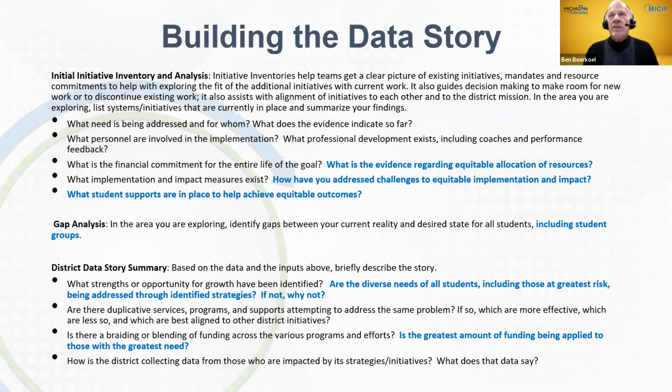As you go through the assess needs process, we've talked not only about gathering the different kinds of data, but also about this analysis work. The first one, again, is that initial initiative inventory that asks, what have we already done to address the data that's suggested as part of our areas of inquiry. And what we have done as we have tried to incorporate this process into MICIP is we've adjusted some of the questions that we have as part of this initial initiative inventory.